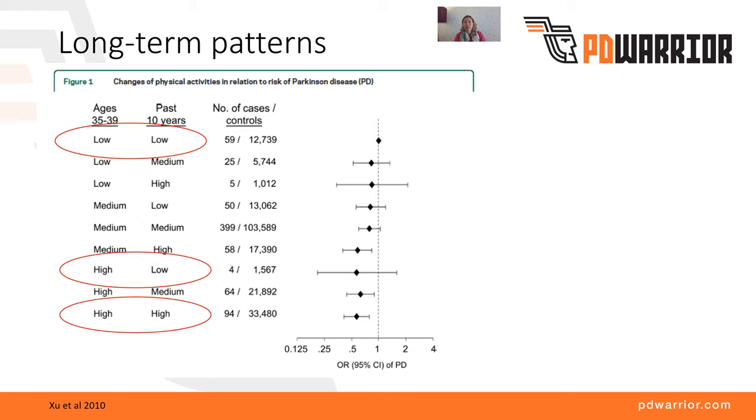Your brain needs you to continue exercising at a moderate to vigorous level to release neurotrophins like brain-derived neurotrophic factor and glial-derived neurotrophic factor — these are protective for your brain and are thought to lead to neuroprotection. You need to be exercising intensively for the changes in electrical activity that help the dopamine you have left actually modulate other neurotransmitters. You can't just bank exercise and rely on the fact that you were really physically active in midlife — you need to keep exercising now, moderately to vigorously, to get the best results.